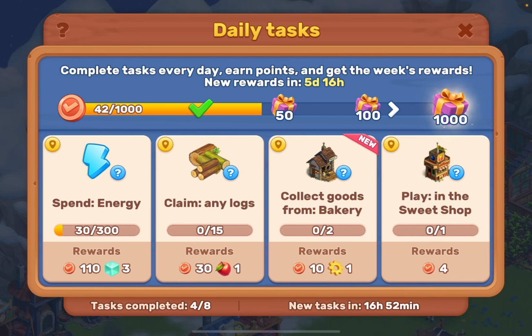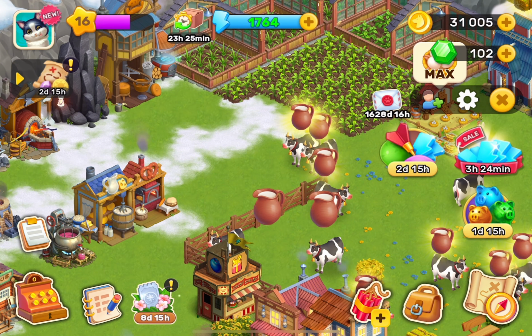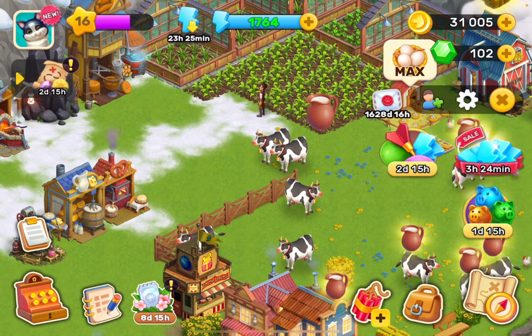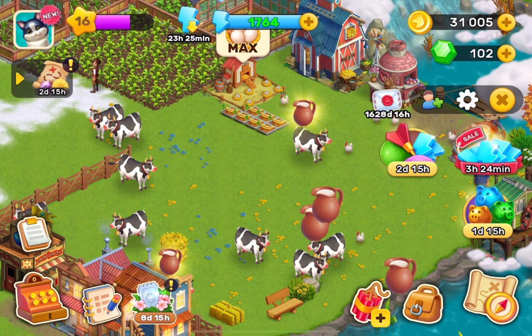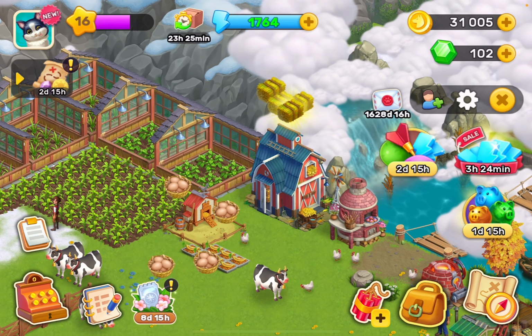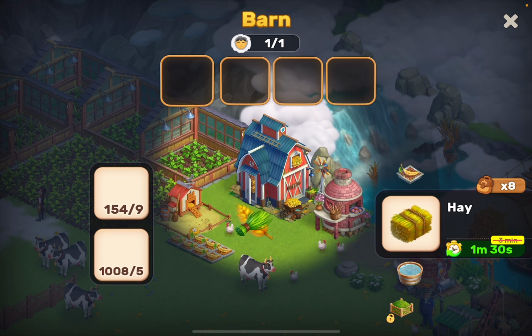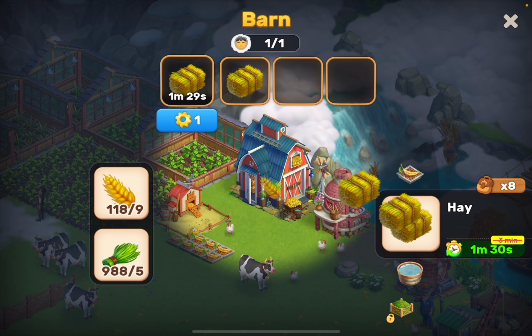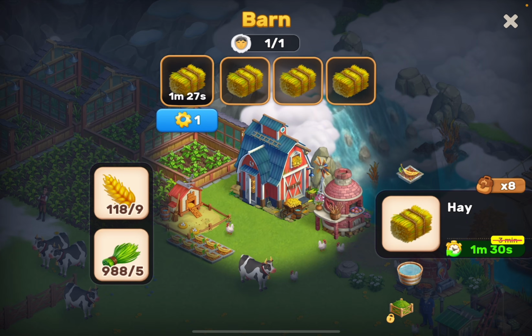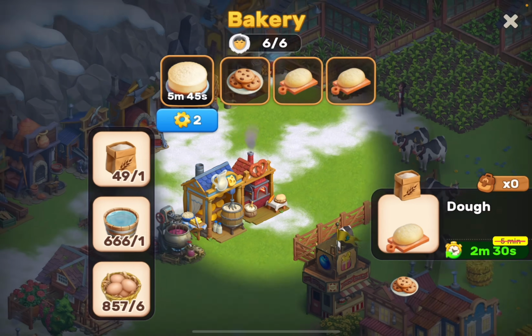Collect goods from the bakery is one of our new tasks. So let's see what we've got going on at the bakery. I'm going to grab this milk first, and these eggs. I'm going to grab the hay, and I'm going to go ahead and make more hay. So we got our 4 slots filled up, and that'll be working on hay. Let's come over here to the bakery.